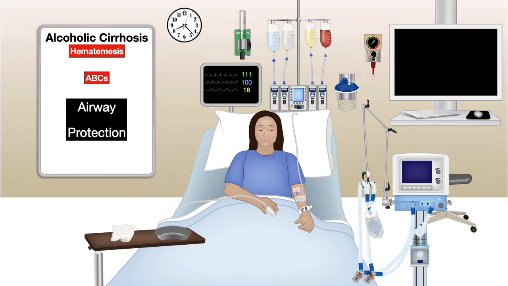On the other hand, if the patient is drowsy, when you look at her orientation, disoriented, or comatose, that patient needs airway protection, and it's important to consider endotracheal intubation to prevent aspiration.